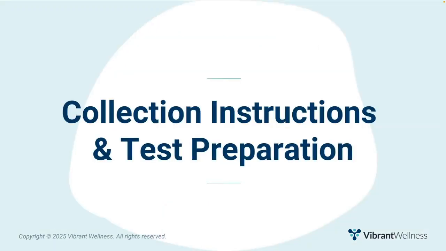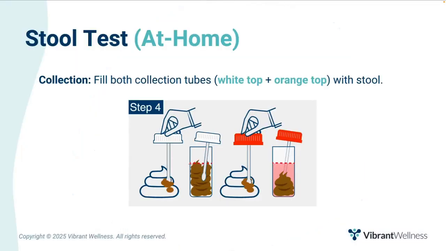Finally, let's review collection instructions and how to prepare for this test. The Gutzoomer is a stool test that can be collected at home. Simply fill both collection tubes, the white top and orange top, with stool. The stool collection instructions video is linked in the video description if you desire a full walkthrough.